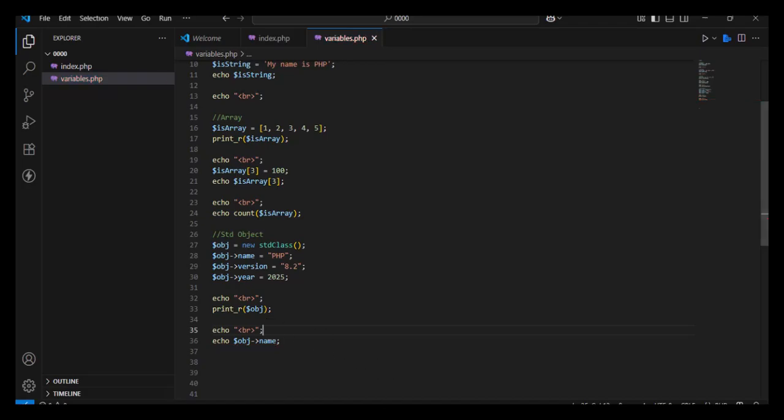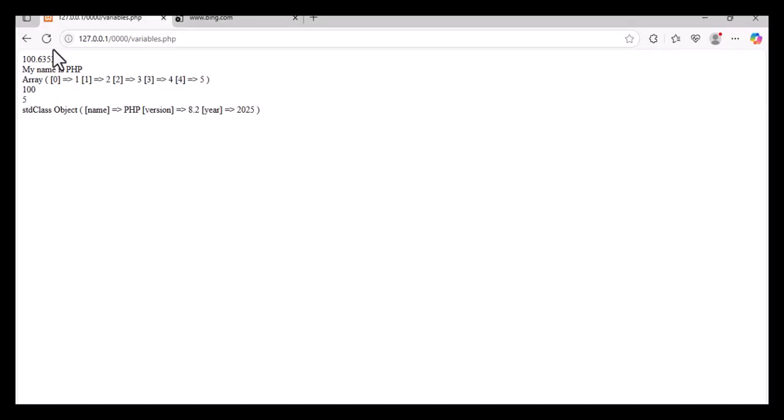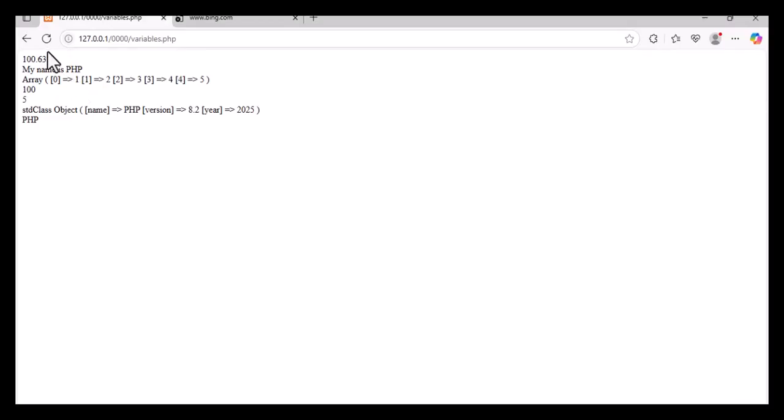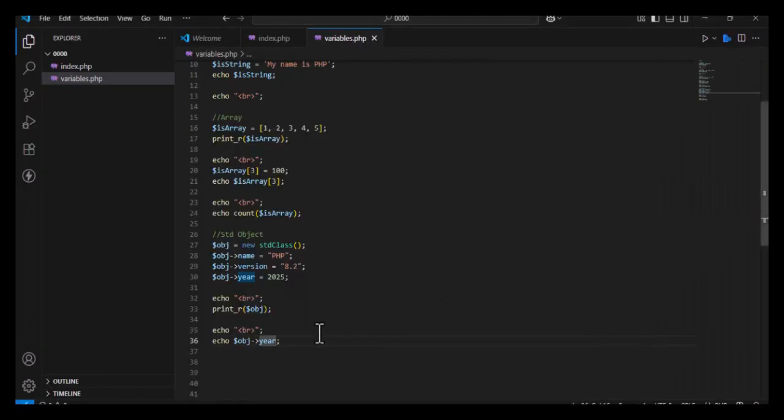Forgot to terminate there again. So yeah, the name is PHP. I can also print out the year if I want. When I print out the year it is going to be 2025. So that's how you basically create an Std object.